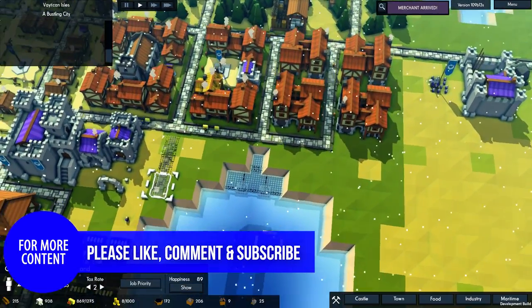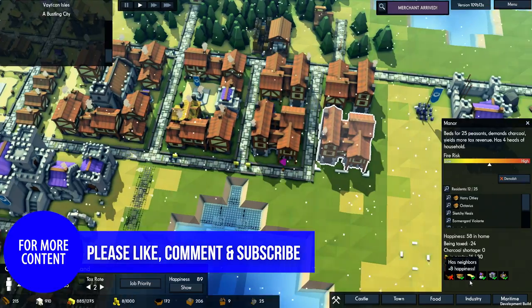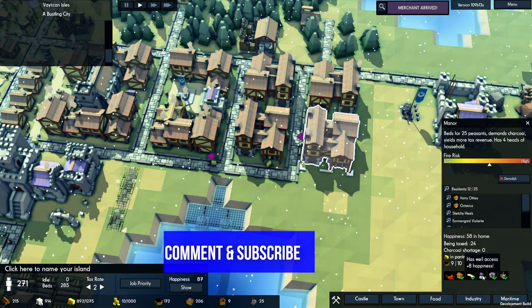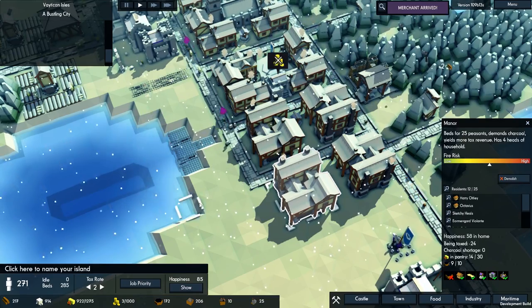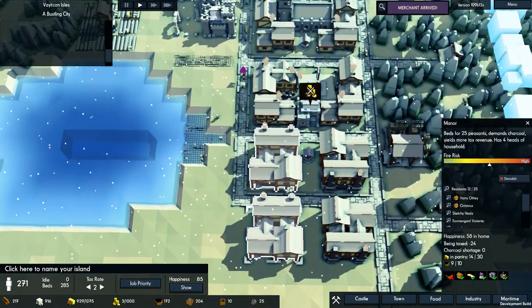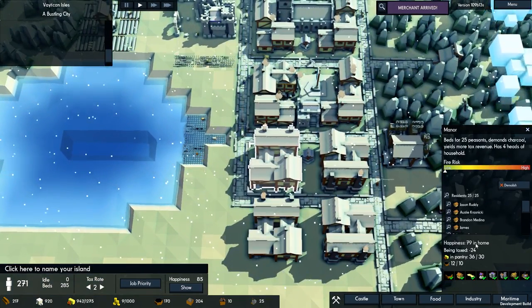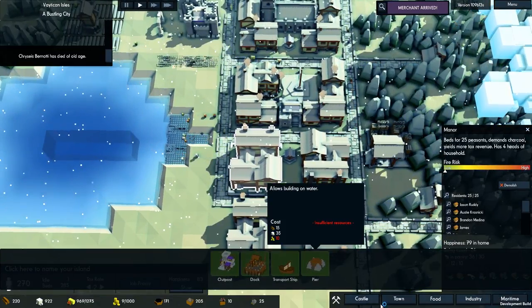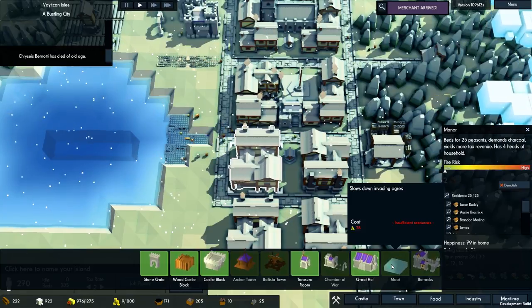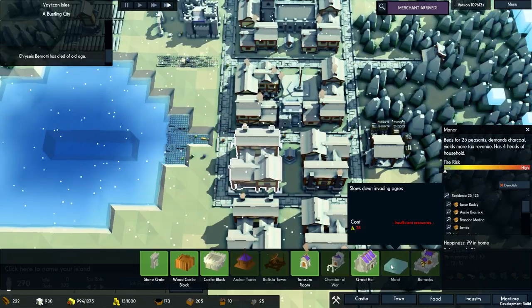Any houses built near water get a plus 8 mood boost, much like the well. So the houses that I build here, as long as they've got water right next to them, get plus 8. For example, this one is currently at 79 happiness, but if I have the money, which I probably don't, not quite, let me speed the game up.